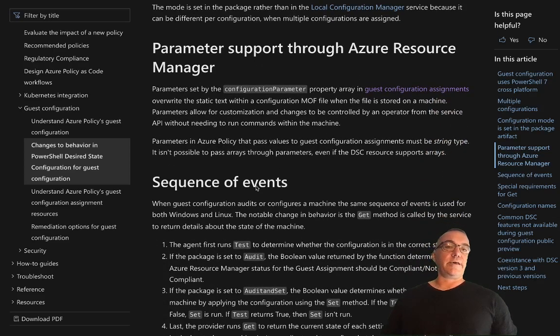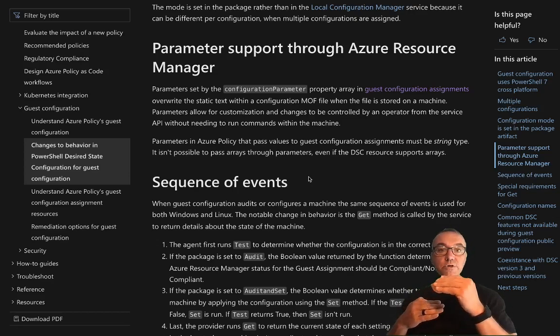And kind of the last thing related to MOFs, we now support parameters coming from ARM flowing into the MOF. So the way that works is whenever you create the guest assignment, and there's more information about that in this next article, Understanding Guest Assignments, you can store a property bag that says, here's a list of things in the MOF file that I want to overwrite when it's downloaded to the machine.